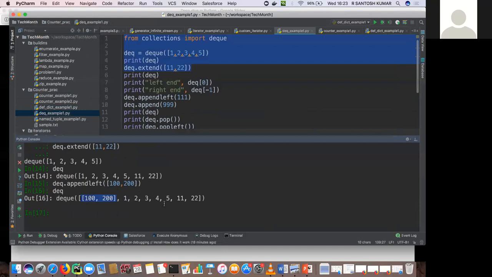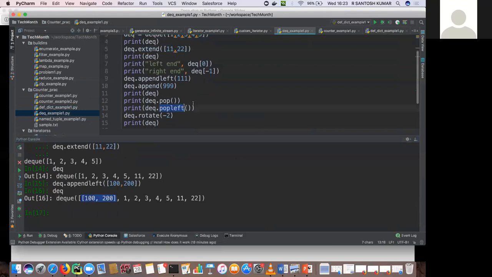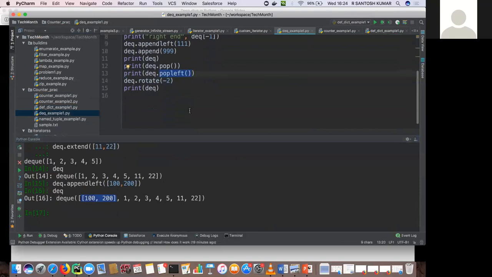So it's basically a double-ended queue. Like you can add, delete, pop left. What pop left will do is it will remove from the left end of the queue. Extend works differently; extend basically adds at the end of the queue. I'm doing operations at either end.